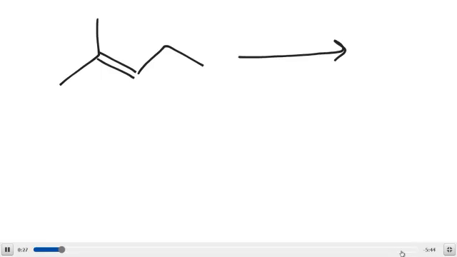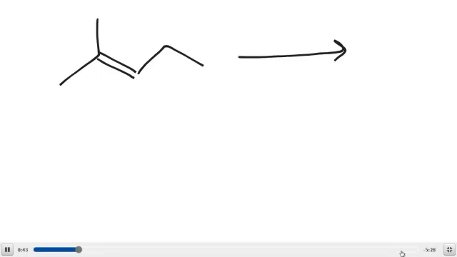So when you do this, again, you're going to have a double bond in the alkene that you're dealing with. And you need to have a free radical generator on the arrow. There are several options that you could have. You could have bromine, chlorine, or NBS. Any of those are going to work fine. But the point is that you do have a free radical generator.